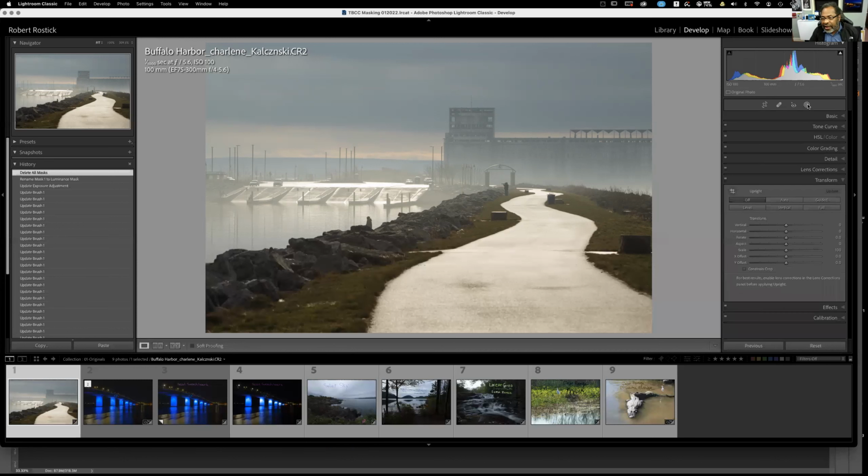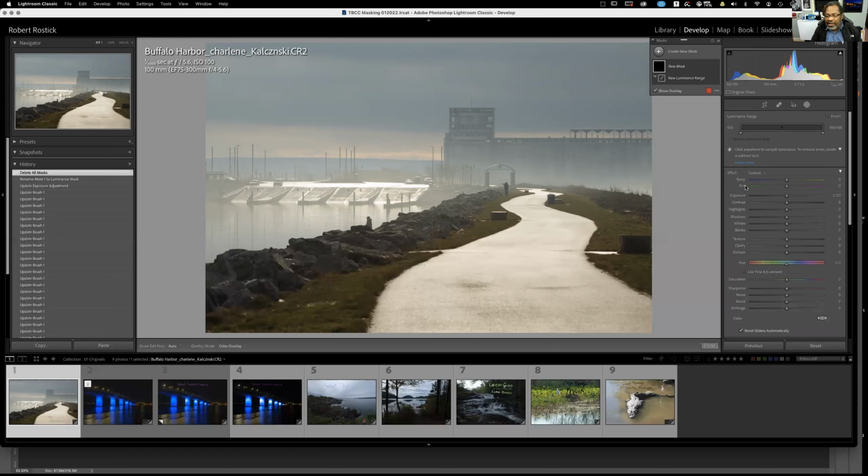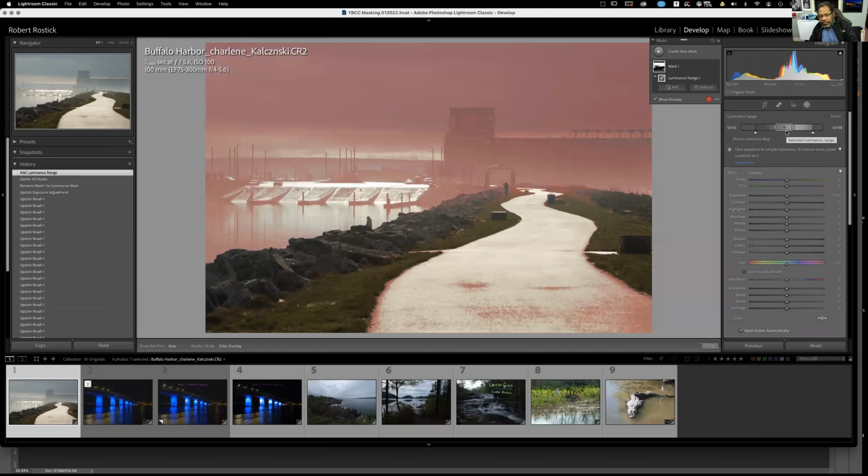And so if I click on my masking tool, I can select luminous range mask. What it means is that once you select this mask, you can pick a tone, whatever tone it is, doesn't matter. Pick a tone right here, and a mask will be produced automatically that equates to that value of that tone. And it's illustrated right here.